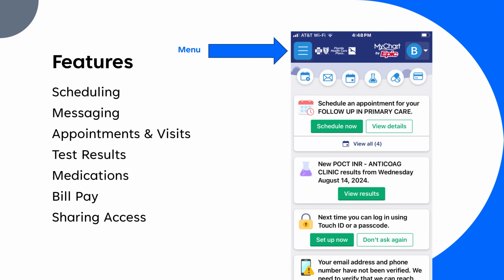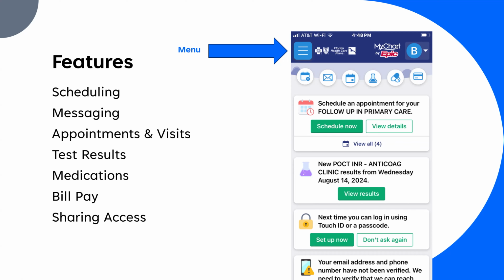The cards you see on your home screen are anything that really requires your attention: appointments you need to schedule, a message from your doctor that needs to be read, results that have been released, or overdue screenings you're due for. MyChart is very intuitive and user-friendly. That's one of the biggest differences between this and our old patient portal. It's pretty easy to find anything, so I wouldn't worry about memorizing how to get anywhere. If you click around and explore a little on your own, you'll usually find what you're looking for relatively fast.